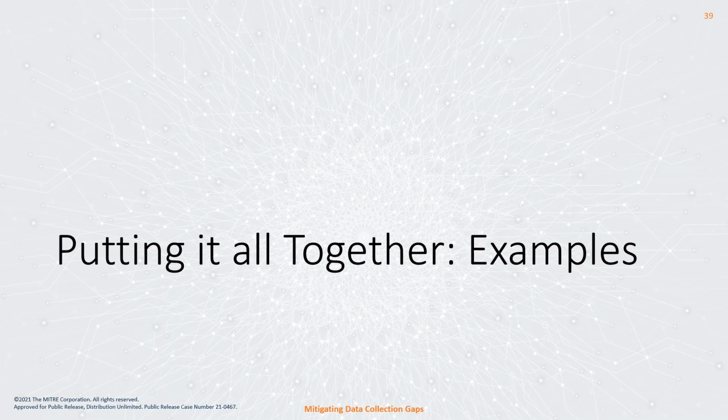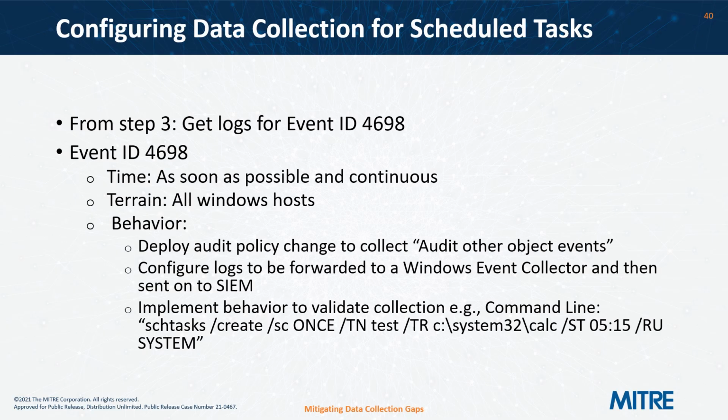Let's review what we did in this step for the scheduled task example, and then do an exercise for credential dumping before wrapping up this section. Per the needs defined in step 3, we reconfigured the environment to begin collecting Windows security logs, as well as collecting 4698 events. We made sure that the logs got aggregated from all of the endpoints and ingested into the analysis platform. We developed a strategy that included collecting logs from all hosts as soon as possible and ingested continuously.